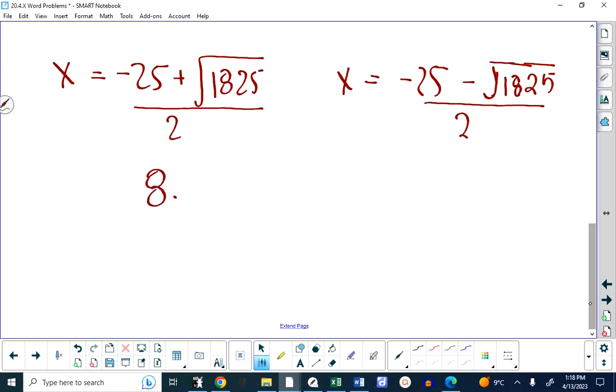I'm not saying that seems reasonable for a width. I was just looking at this and looking at the numbers, and I have a rough idea of what root 1825 is, and I figured it would be around 7 or 8. On the other hand, x here, let's say negative 30 something, I don't know.